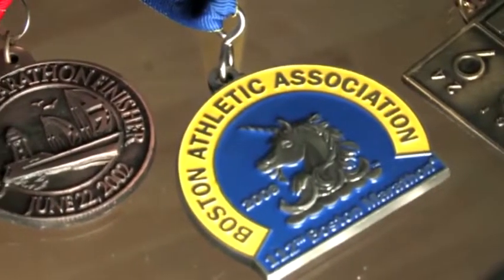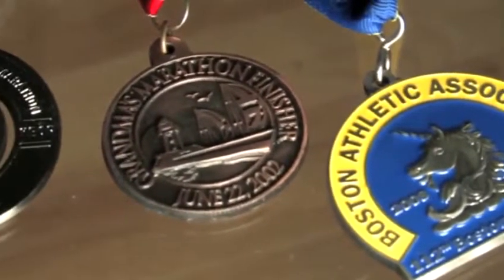And last but not least is to enjoy the training program. There'll be times when it's frustrating and you're going to want to give up, but don't, because when you cross that finish line after 26.2 miles, you're going to feel so fantastic. It is one of the best feelings in the world, and you've just accomplished a major goal, a memory you'll be able to cherish forever, and a pretty cool medal and a t-shirt.